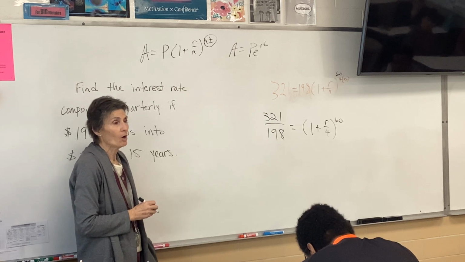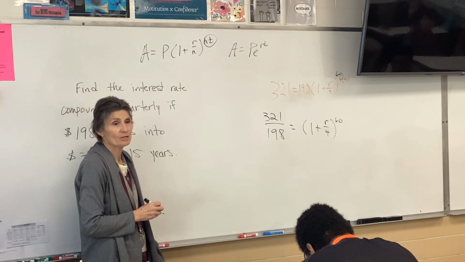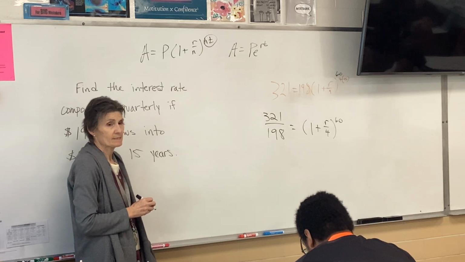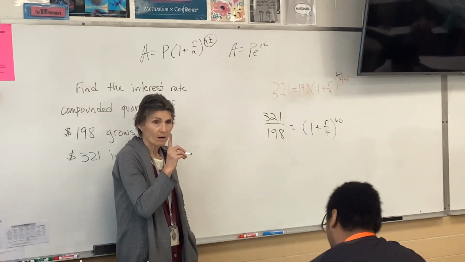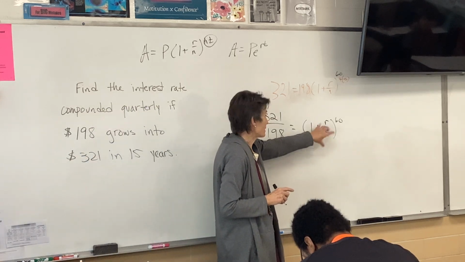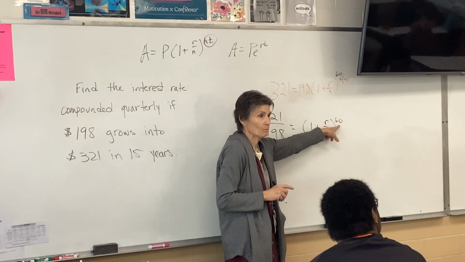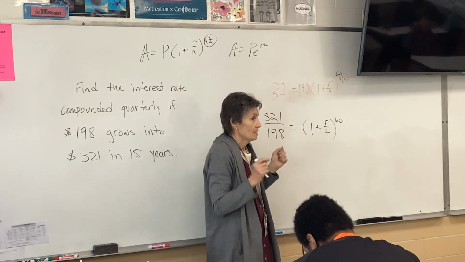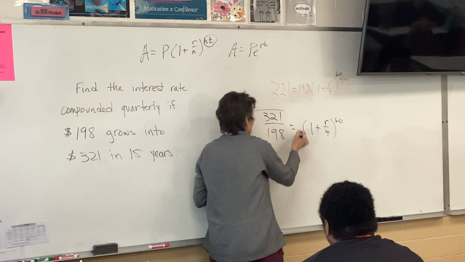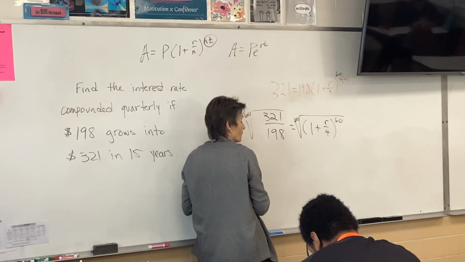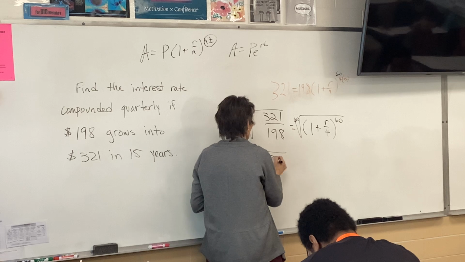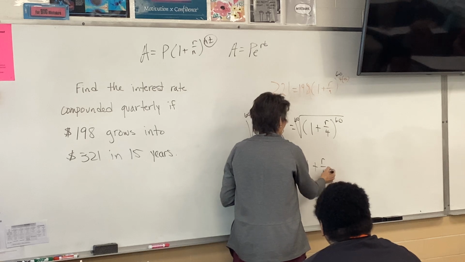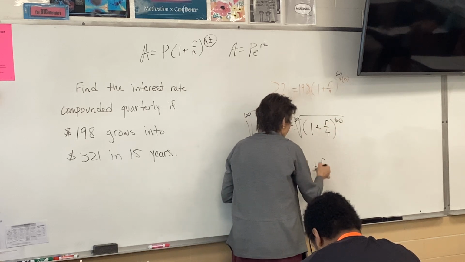Am I going to take the logarithm of both sides? Oh, please don't. Instead, we know that we're solving for something inside that parentheses, so we gotta get rid of that. And how do you get rid of a power? You root it. So this is gonna be the 60th root. So the 60th root of this is 1 plus r over 4. These cancel, so all you have is 1 plus r over 4.